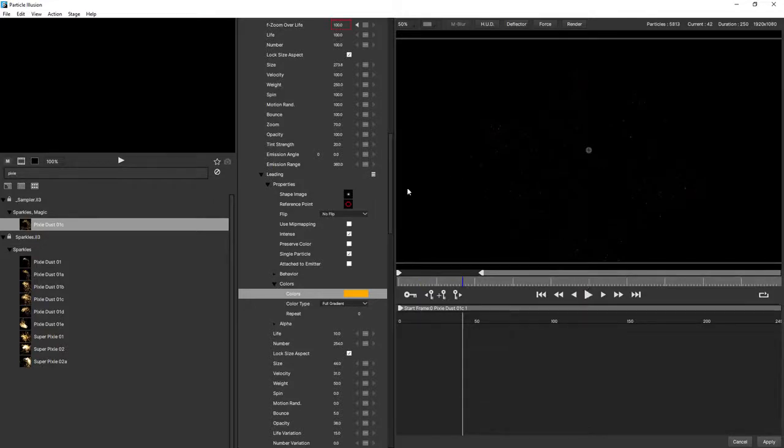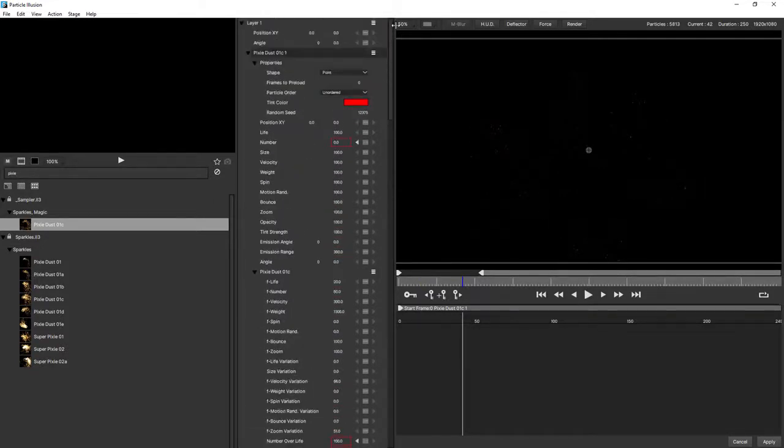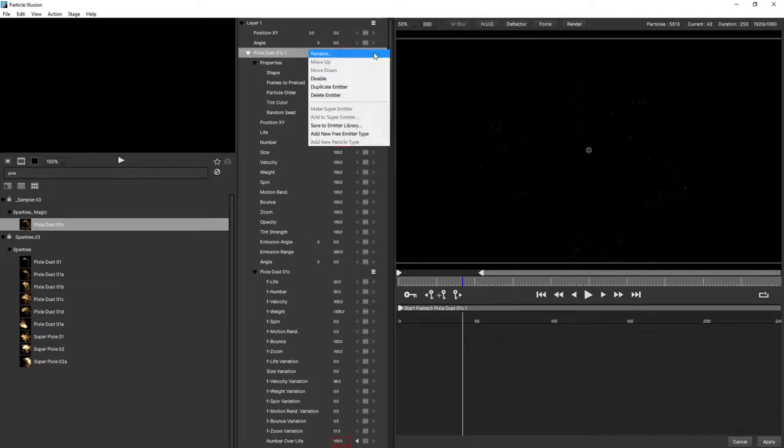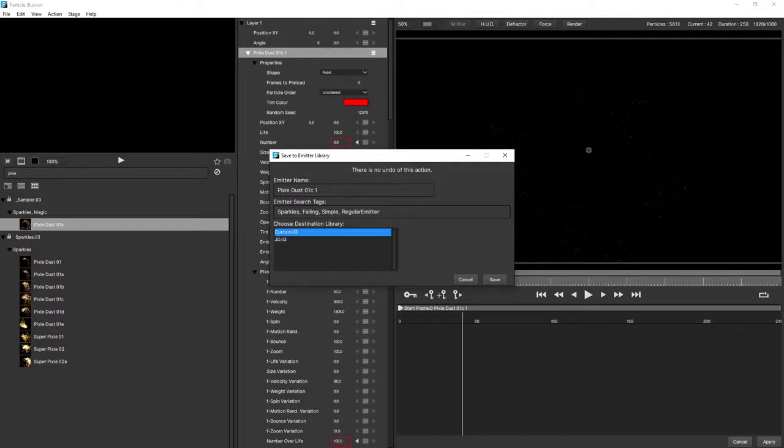The last thing you'd want to do is come up and save a preset. Don't want to lose all the hard work, so click on the Emitters hamburger menu and choose Save to Emitter Library. Give it a name. It's always the hard part, naming things. Golden Bang, how's that? You might want to add to the tags, firework, and save it to one of the custom libraries. Here I've got my own JD library. If you're not sure how to make these, be sure to check out the Understanding Presets tutorial. But for now, I'll just save mine in there.